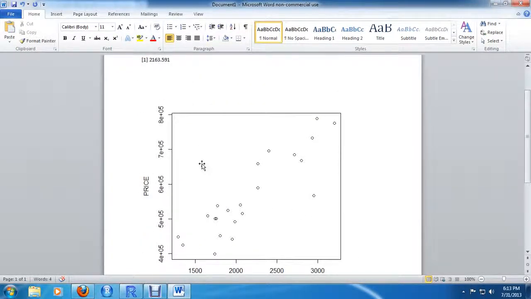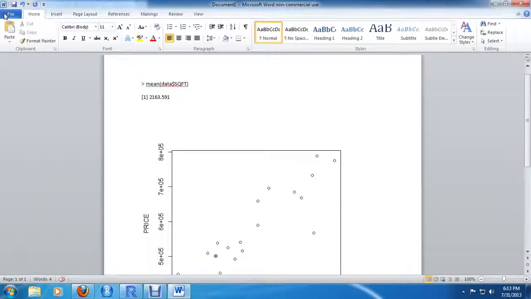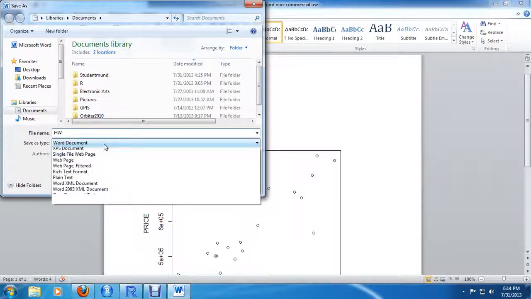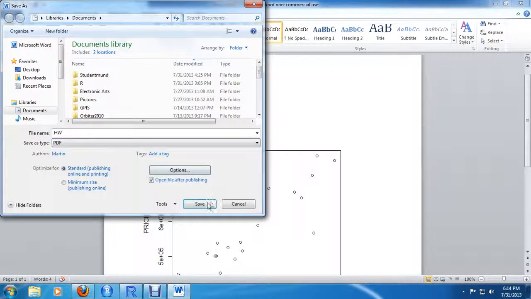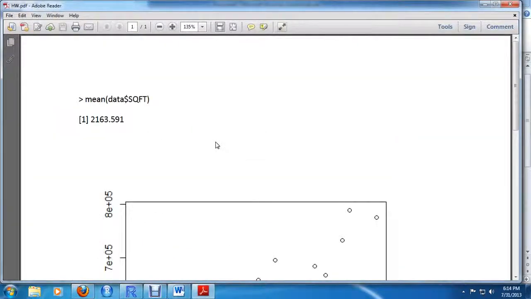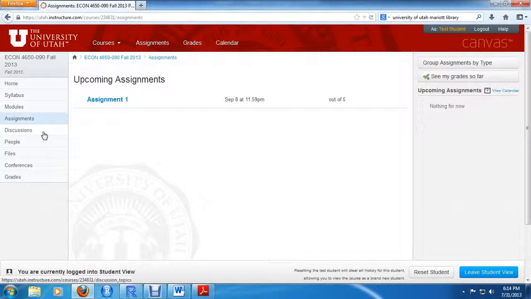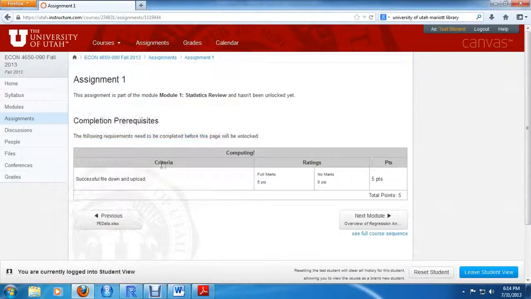Then you've got your R output there, and if you save this as a PDF file, then when you go into Canvas, you can go into assignments and find the assignment, and it's not unlocked right now, but when this is unlocked you'll be able to upload the file here. So thank you.